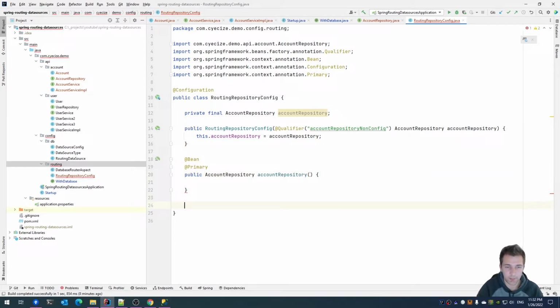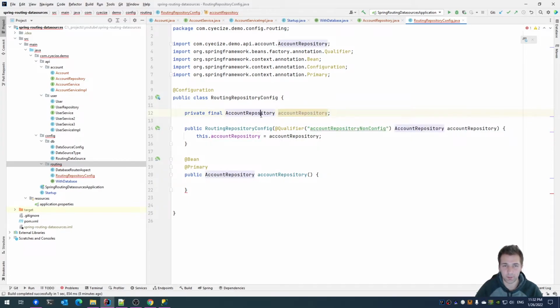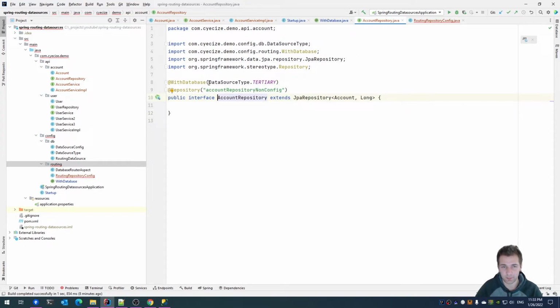Okay, and here we need to create our own repository based on that, the one that we received. And in short, what we're going to do here is we're going to wrap all the methods that this account repository has, and we're going to reroute them to the required data source, which is specified in the annotation. Right.